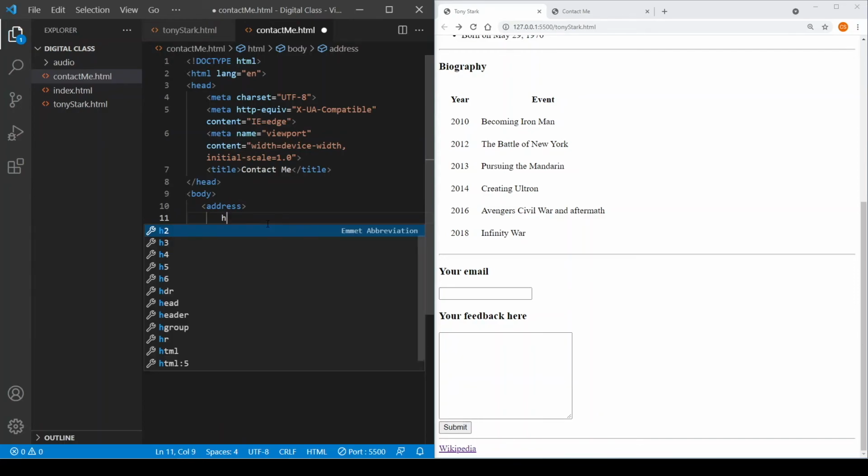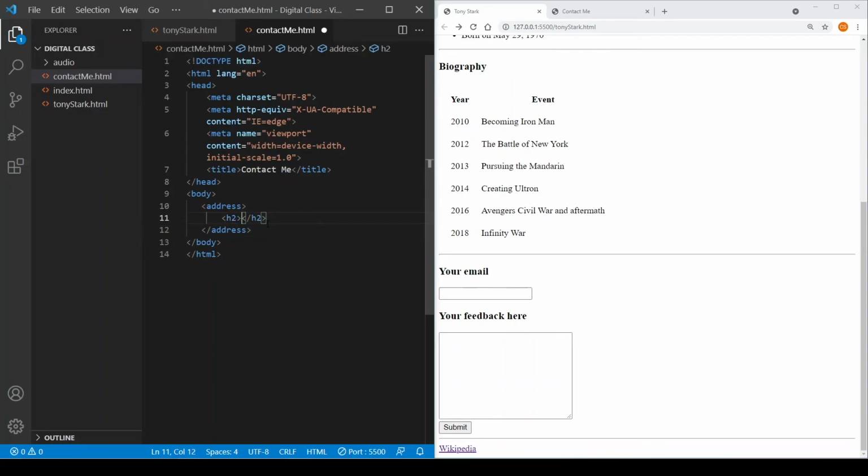So I'm going to create the building's name. Let's say I'm going to use heading label 2. Okay, I'm going to house the rest of the address in a paragraph tag. And I want to have a new line to separate each line of the address.